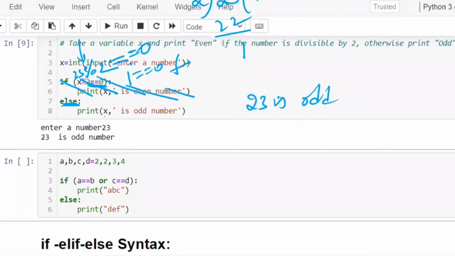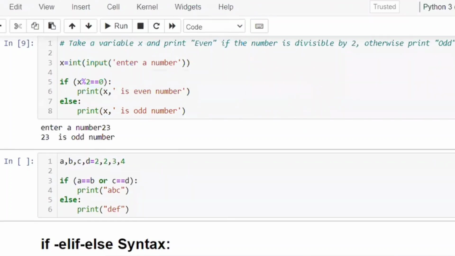Is that clear? How Python will execute in the backend? Line to line, I mean letter to letter. So first it will come like this, one by one. Whatever you have written, in that order it will come, right? And it will check for each of them.